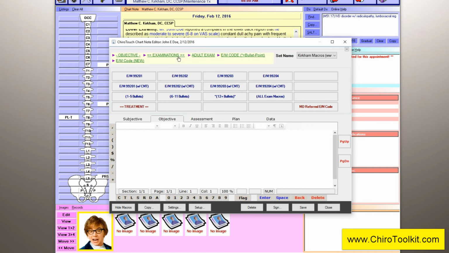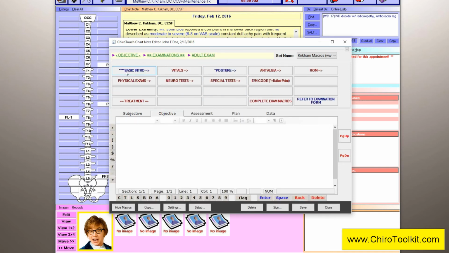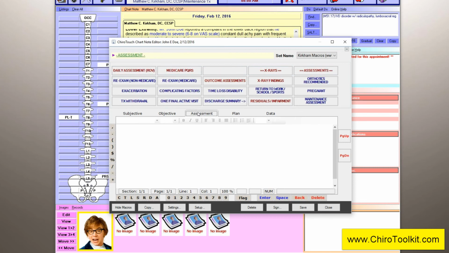So the way these macros are set up are to be able to document specific bullet points. So make sure you watch the detailed video on visit 1, the consultation and examination, to see exactly how to document, to make sure you cover all of your bullet points to match the particular code that you're going to bill. So just to give you an overview on this, again, it's going to be very structured, box to box to box, cover as much or as little as you like, and we'll get into very specifics on that.